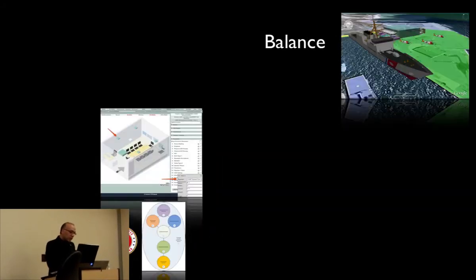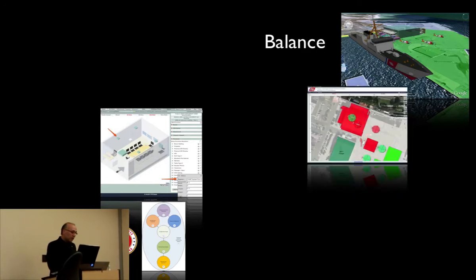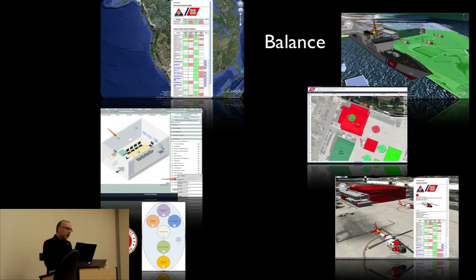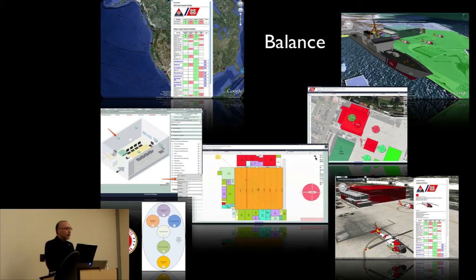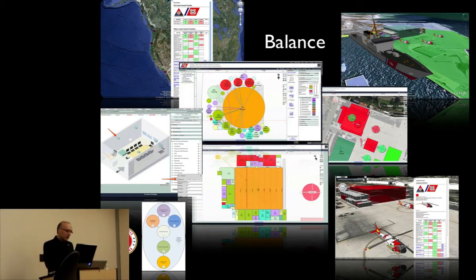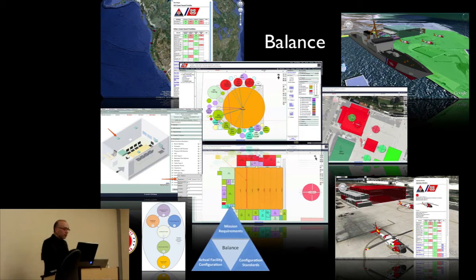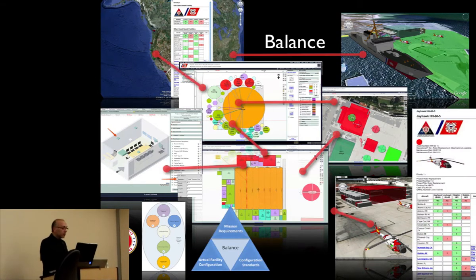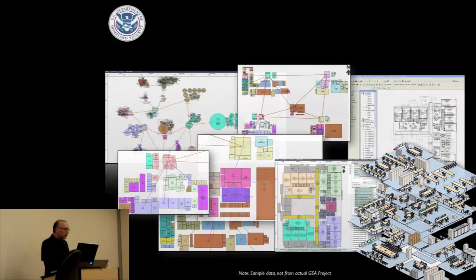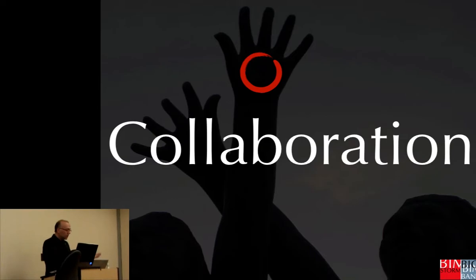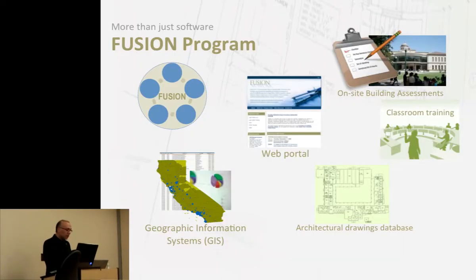So for the Coast Guard, we prototyped and did a lot of pilot projects on how you connect data about BIM to making decisions about how you act as a Coast Guard. How do you protect the West Coast, for example? How do you get aircraft in the air? How do you have buildings that support aircraft? Things like that. So everything is interconnected. It sounds incredibly complex, but there are simple ways of making this happen. That's where I'm heading with the Fusion discussion that we're going to have this morning.